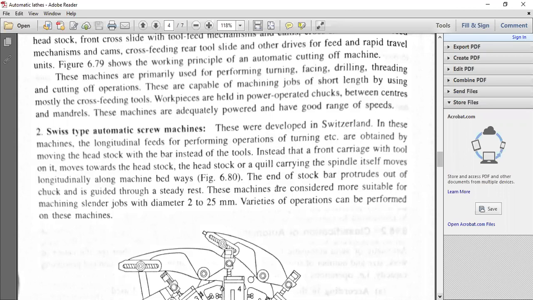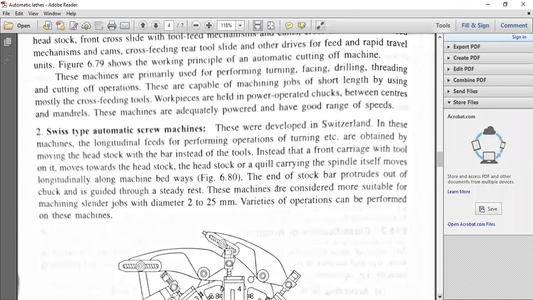Then the initial cost. Because we are going for automation, the management has to invest lakhs or crores of rupees for the particular automatic lathes or numerical control lathes. Already I told you, by implementing automation, flexible automation or hard automation, we can increase the productivity by 800%.